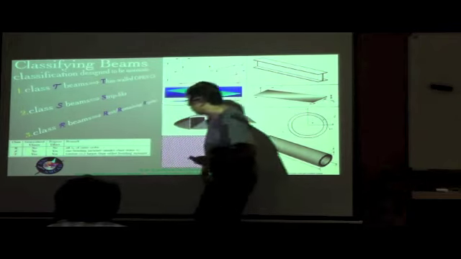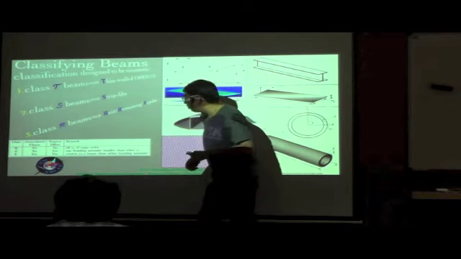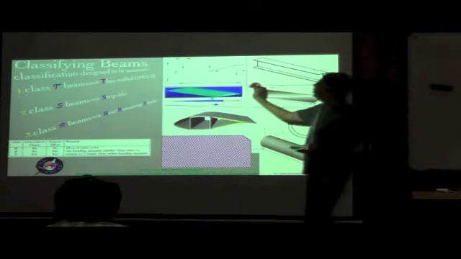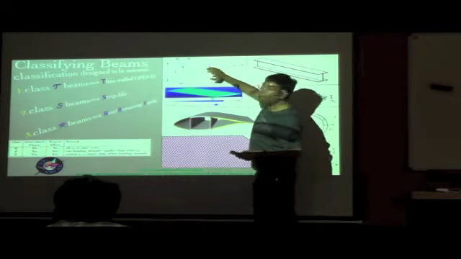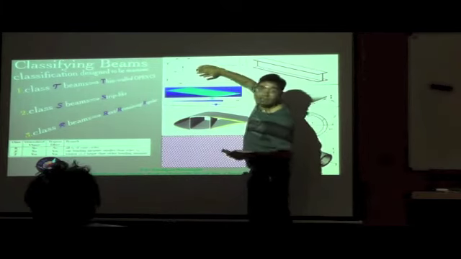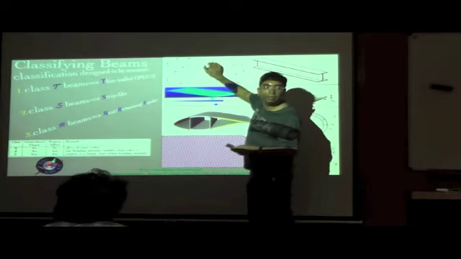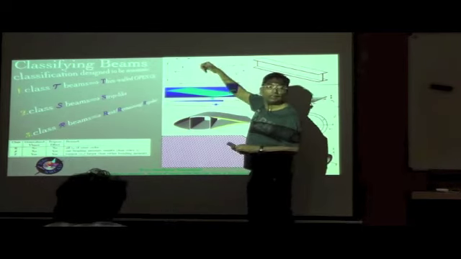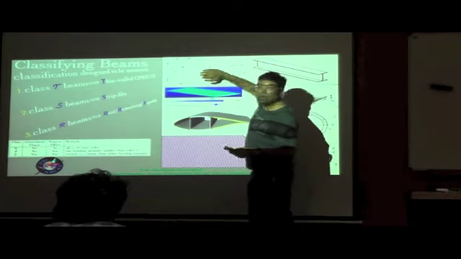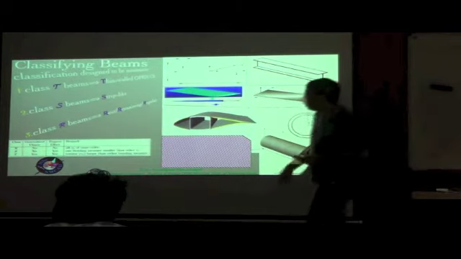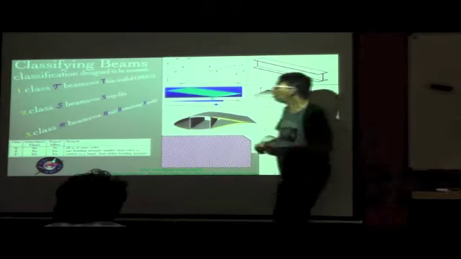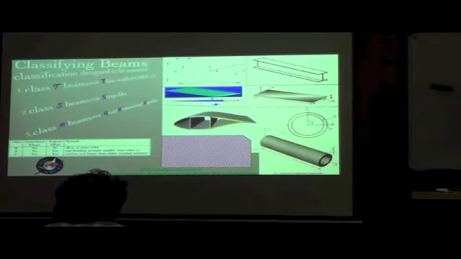On the other hand, here torsion is larger than either of the bending measures. If you have an open cross section like this, bending this way offers substantial resistance. In this direction it may not be as high as in the other case, but still it has a reasonable bending resistance, but the torsional resistance is very low. In other words, kappa 1 is much larger compared to kappa 2 and kappa 3. That's the reason why in that situation, the T-class beams, you have both the Vlasov and the trapeze effects coming into the picture.